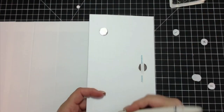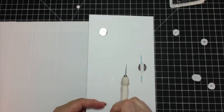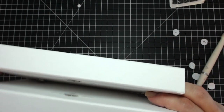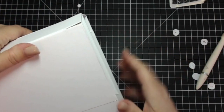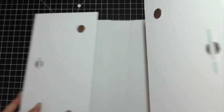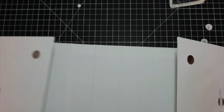All right, take your backings off. And just line that up. Oh, my book did rip. I'm going to have to put something around that. So there you go. There's 3 on one side, 3 on the other.